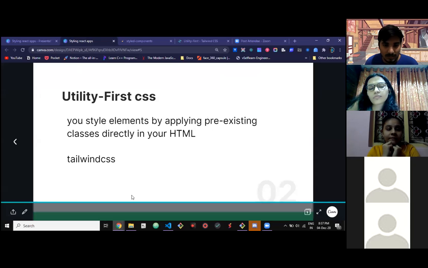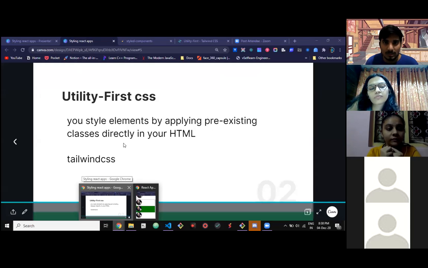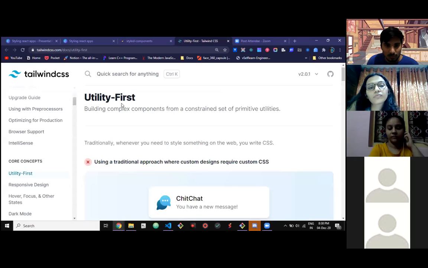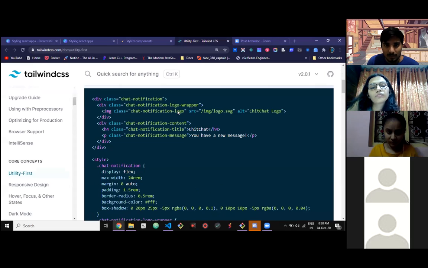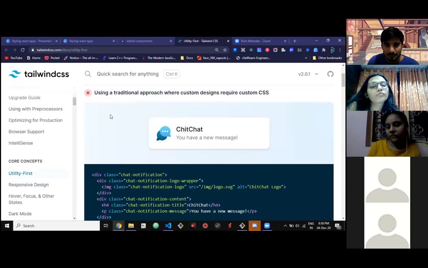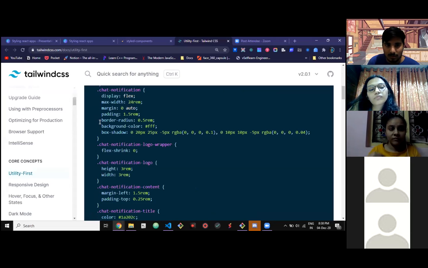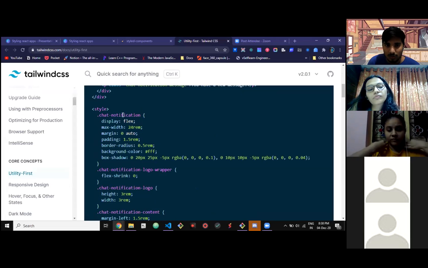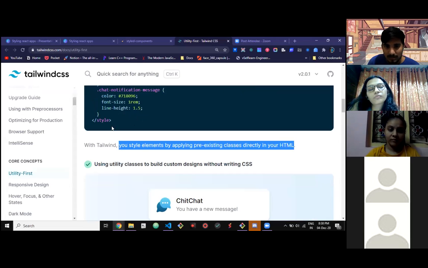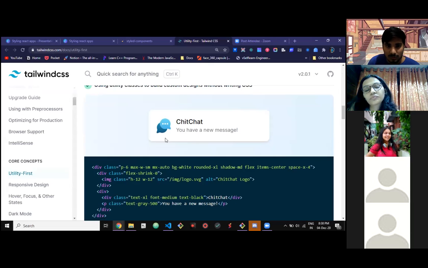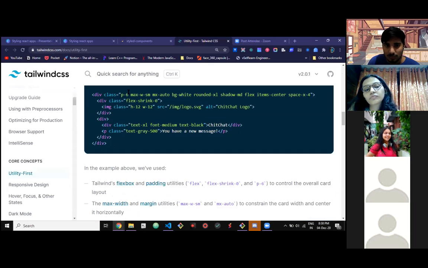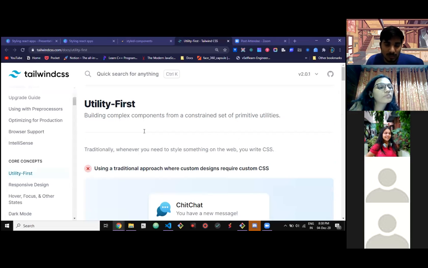So let's see an example of Tailwind CSS. There are different approaches, so let me show you. What utility-first means: see, this is a component here. Here is the traditional way, where we add a class and a class name here, and then we create all the CSS right here. What utility-first CSS says is that you can use the classes directly. See the code here. These classes are already defined, so we just need to use them and style our apps. That's the meaning of utility-first CSS.